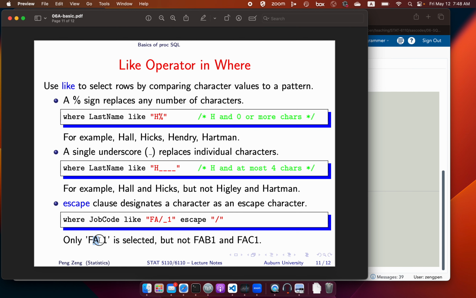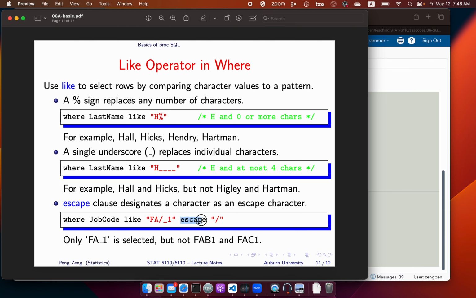So we only want this underscore, but we do not want FAB1 or maybe FAC1, where this character is replaced by anything else. To tell SAS we explicitly want this character, we write this slash.